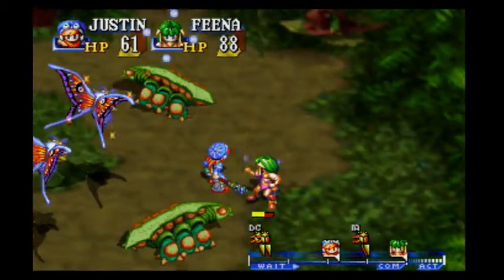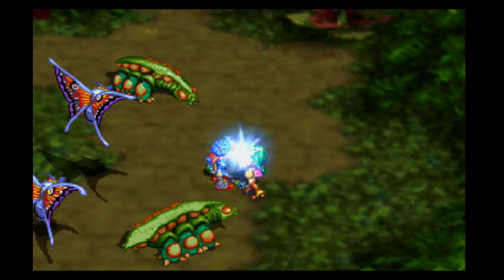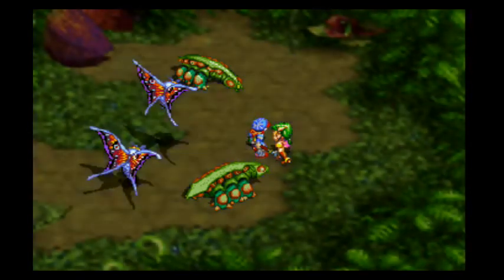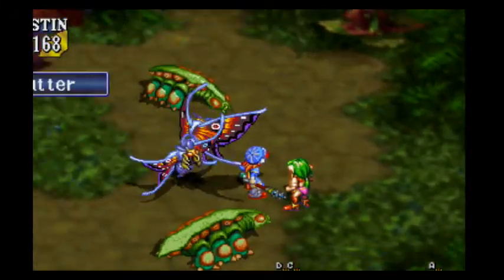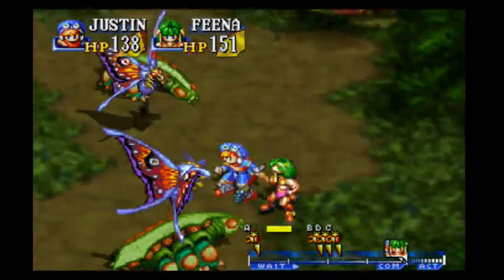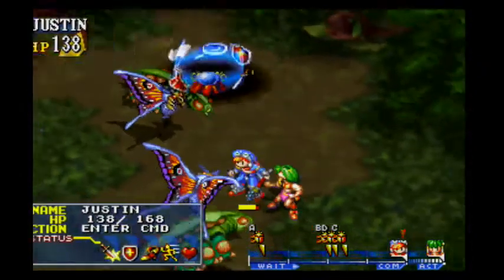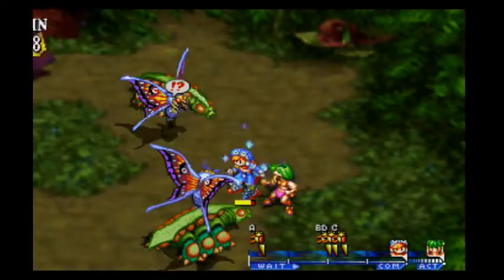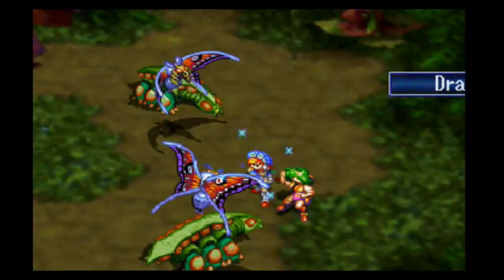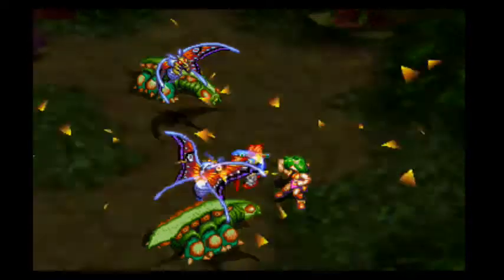I need to all heal. I don't really want to all heal her, but I have no choice. Unfortunately, I got some IP damage there. A lot of IP damage. Justin is never going to get a turn. Freaking game. Dragon Cut. The whole reason why I was showing this battle is because it wasn't going to take very long. Try not to get ambushed by the butterflies. It doesn't end well.